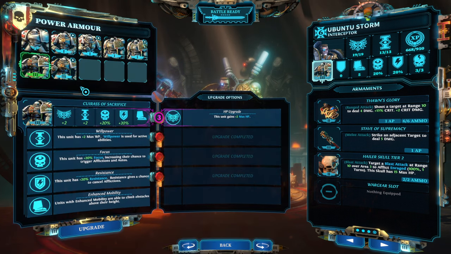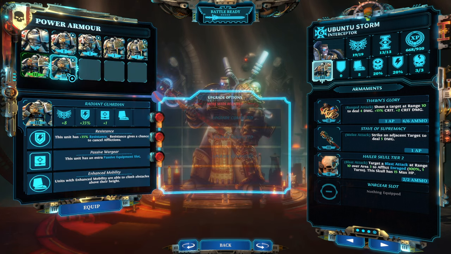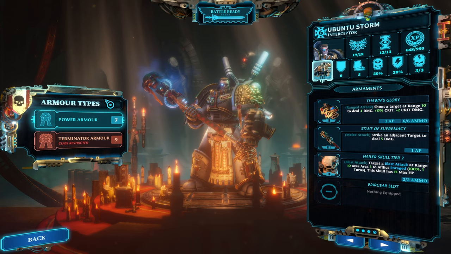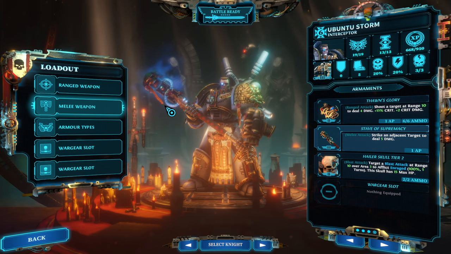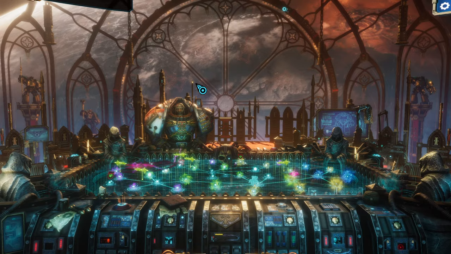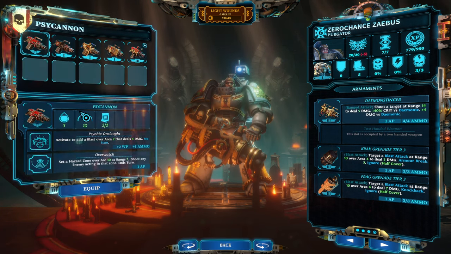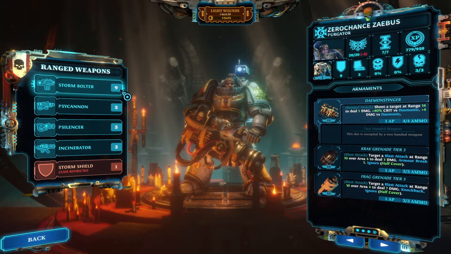Good, in terms of armor, we're fine. We haven't taken any melee weapons. I think we're okay. Zebes. Loadout, ranged weapon. That's fully upgraded.